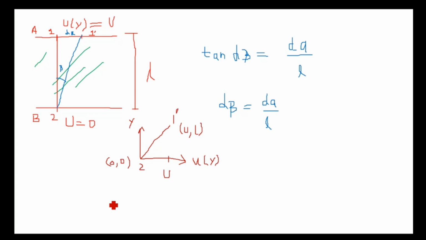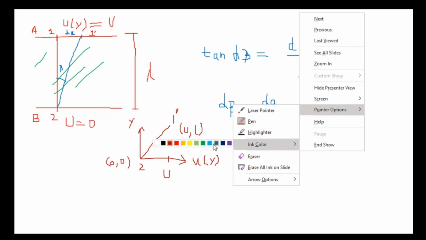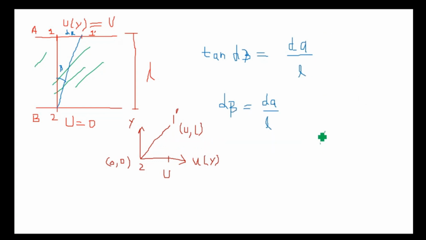Slope intercept form, everyone knows it: y equals to mx plus c. Here x is u of y, y is y, and m you need to calculate from those coordinates. Okay? This is slope intercept form, y equals to mx plus c, because this is intercepting at 0 0. So by rule you know c is 0. c can also be calculated, and if you calculate you will get 0 only. But good engineers should know that the equations that are passing through the coordinate origin have c as 0. So c is 0, you can calculate it also.